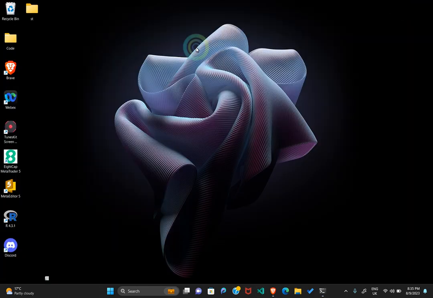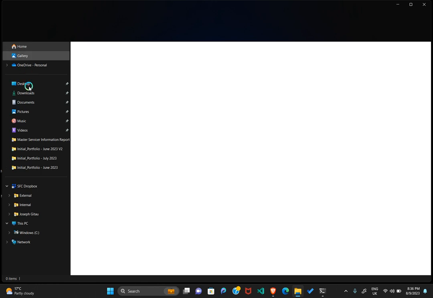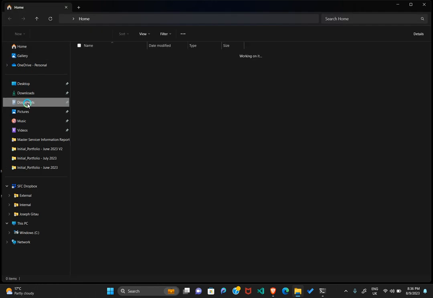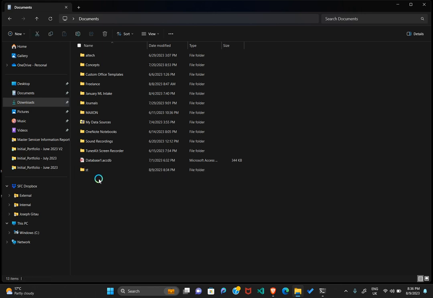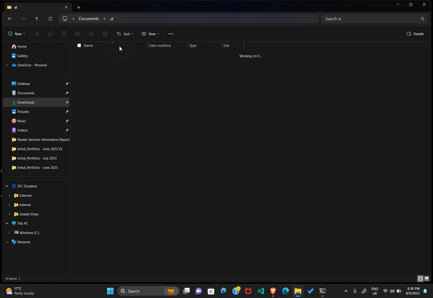Instead of creating that new folder on the desktop, simply open your documents folder, which should be here. Then create that folder in here and rename it to ST. This is where you will have your Streamlit codes.